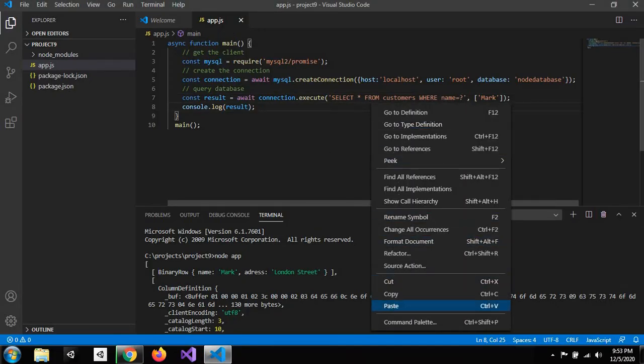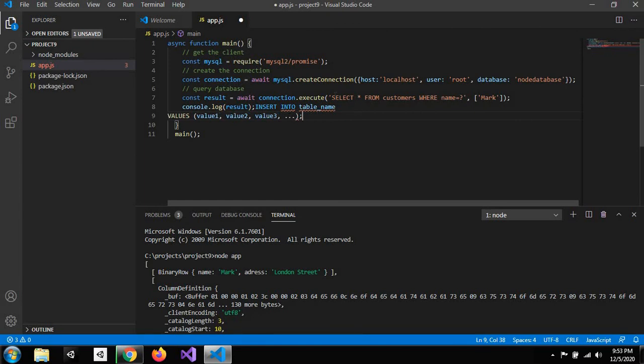So again the same. So insert into customers, so here come the variables name and address, and values are, again, let's say George.